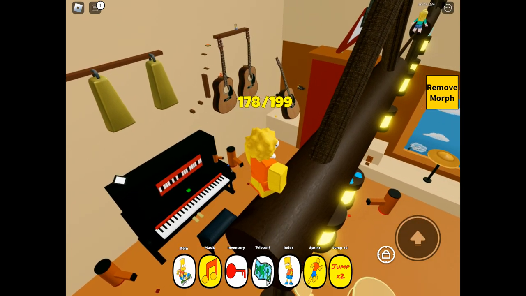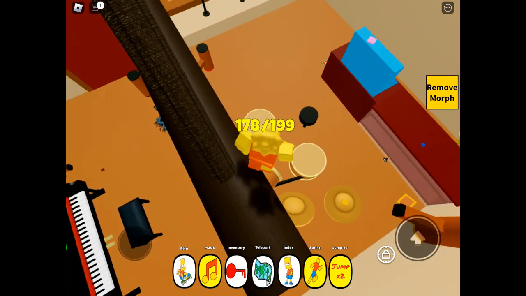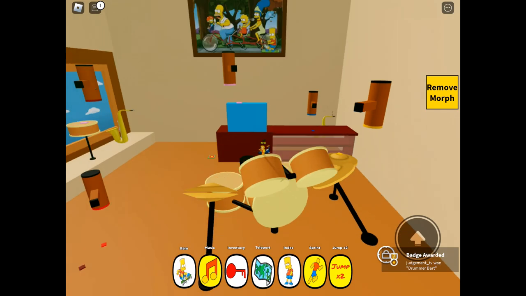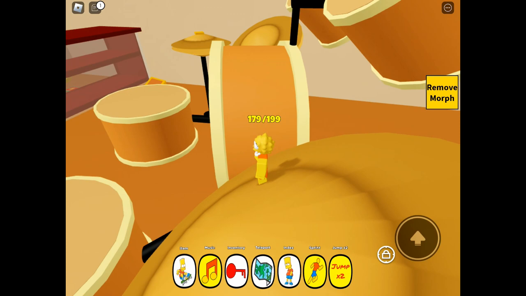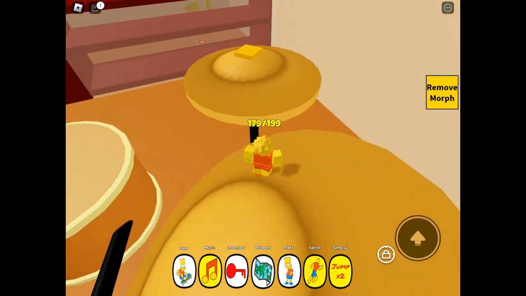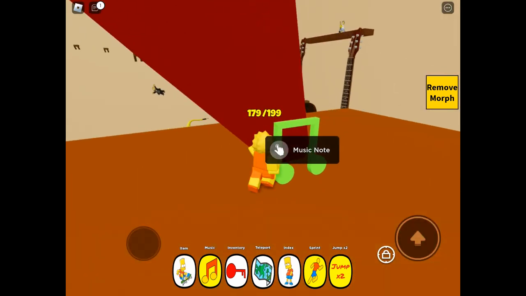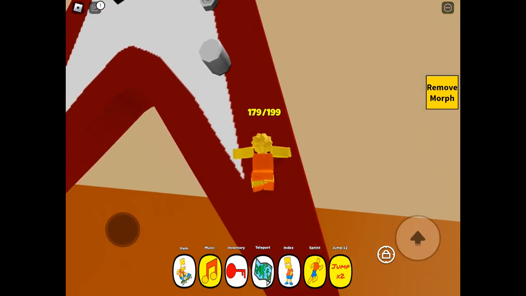There might be other ways of getting onto the drum kit, or you might collect these in a different way yourself. I'm literally just showing you my gameplay of how I collected all these items. And we've found our fifth music note. So that is all the music notes you need to get the Maracan Maggie.